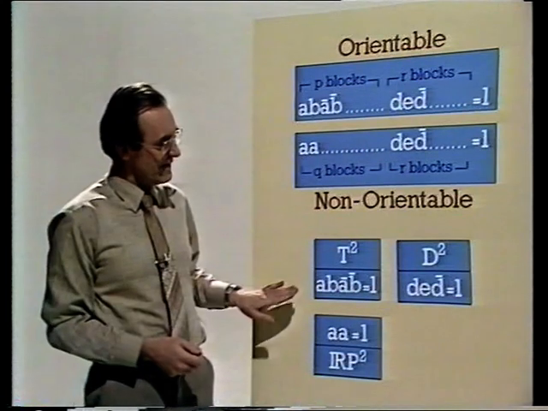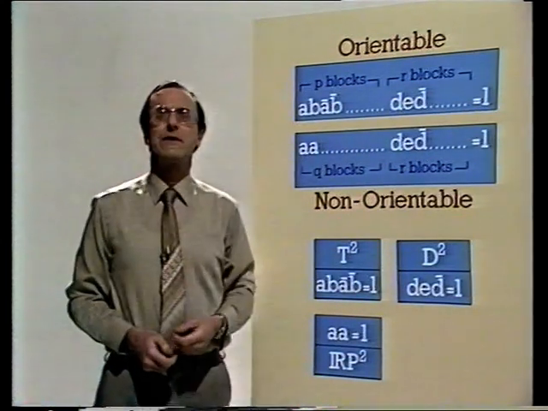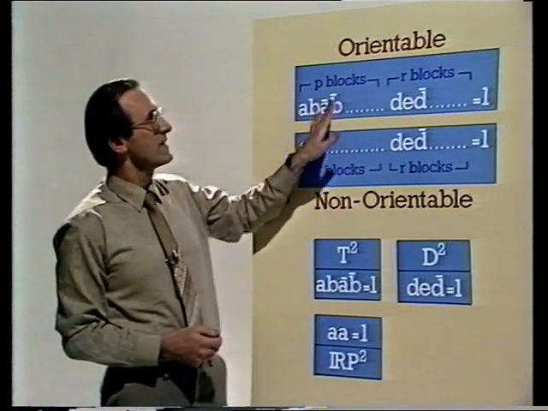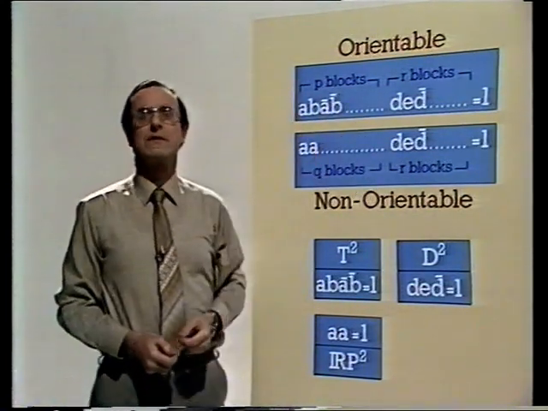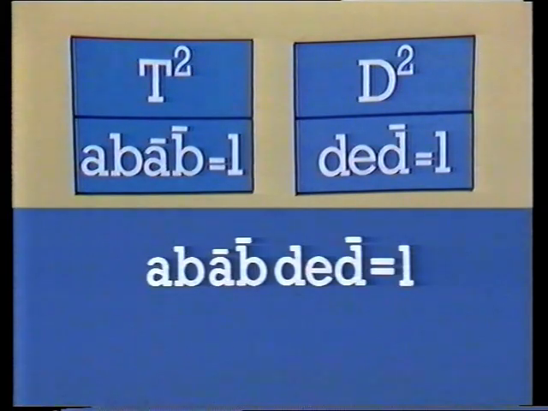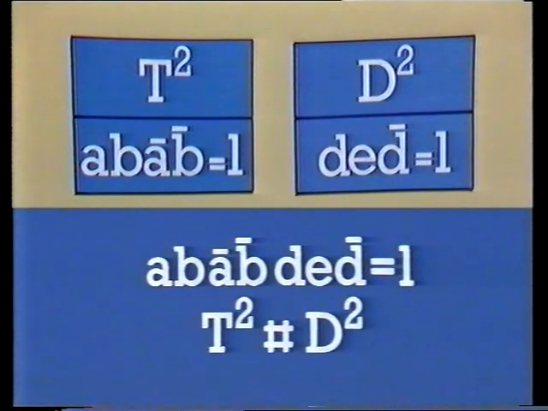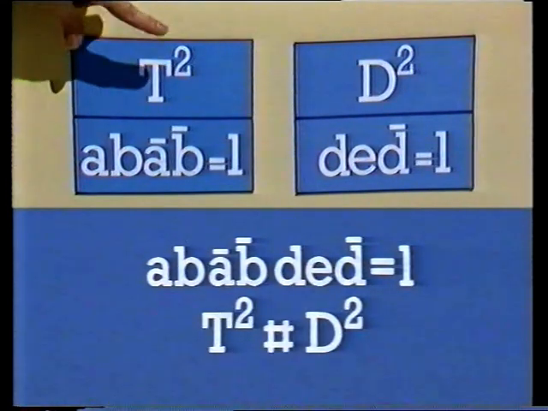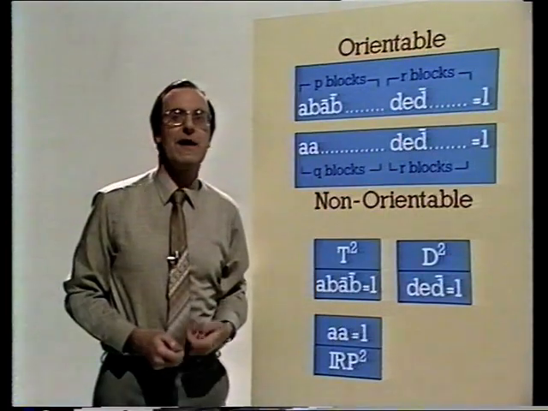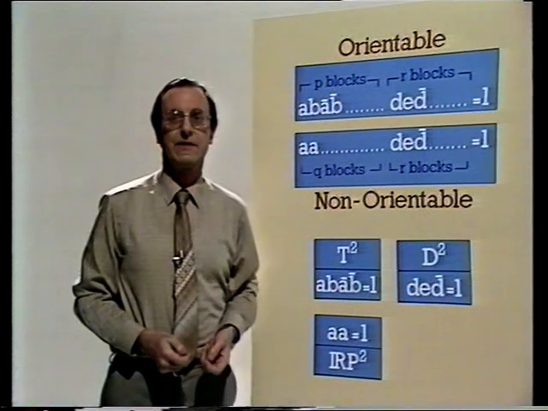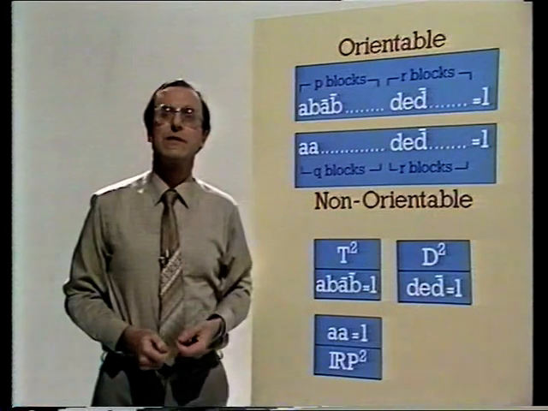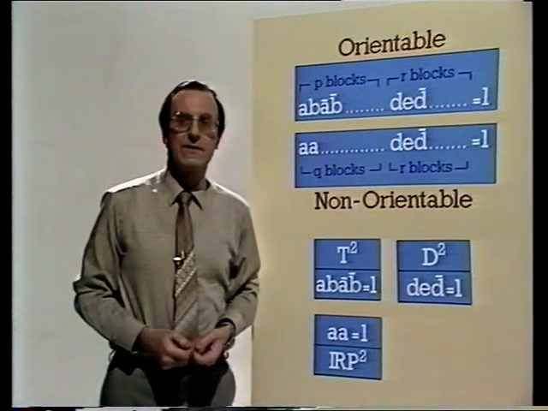Well, in order to prove those assertions, we need to show that when you take connected sums of copies of these three, then an edge equation of the connected sum can be obtained by putting the corresponding blocks of symbols side by side. For example, if we take a torus with a disk, then this is an edge equation for their connected sum, just putting the two blocks side by side equal to 1. Well, that's true for any number of copies of the torus and the disk, and also of the projective plane and the disk. The proof's algebraic, and you can try it later for yourself.